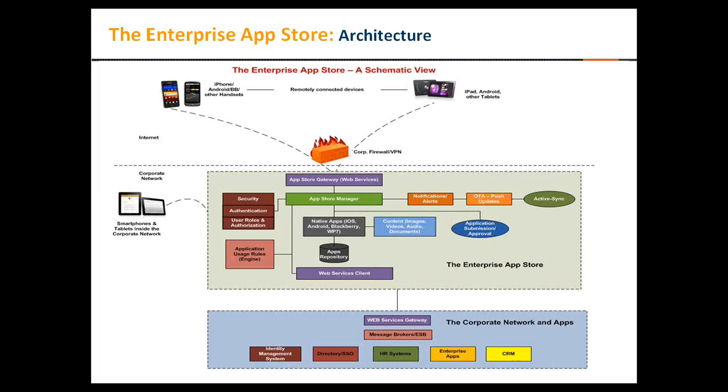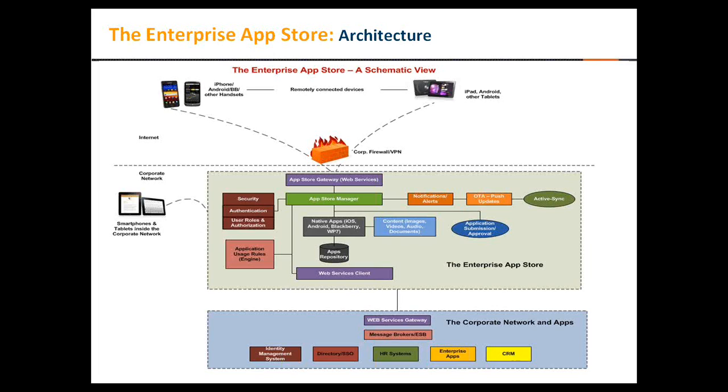For example, there could be an application which has different views. A person working as an architect would see a different view of the application, whereas a person working as a project manager might see a different view, right? So these are the rules which you can implement through a rule system.